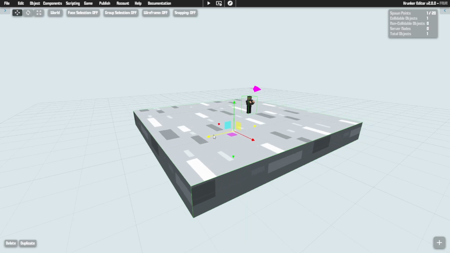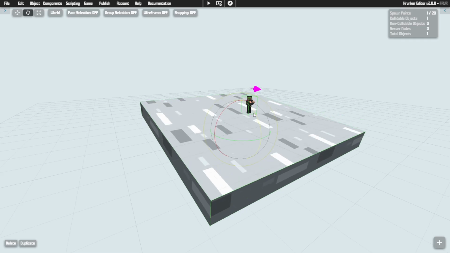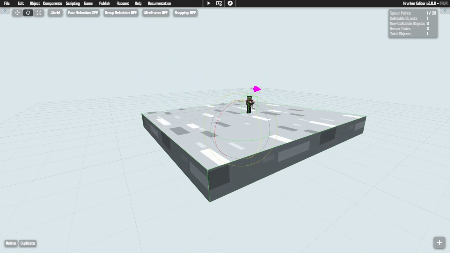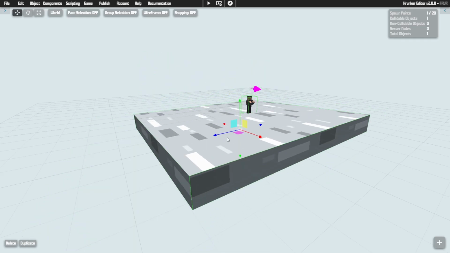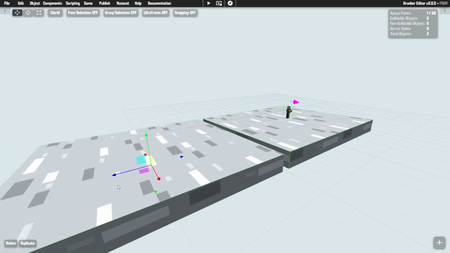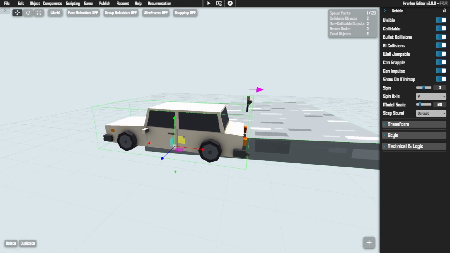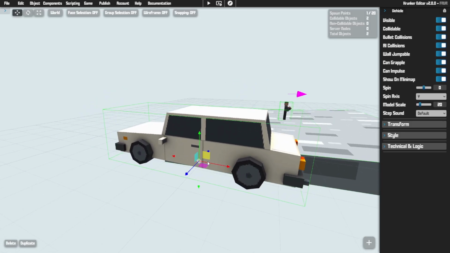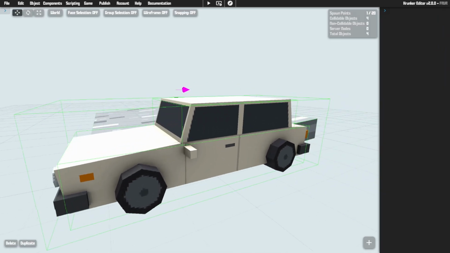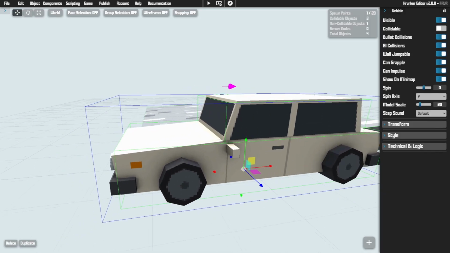To move an object, press 1. To rotate it, press 2. And to scale it, press 3. Duplicate an element with Shift R. Delete it with Delete. Change its collidability with Shift C and its visibility with Shift V. For something like a car, because those hitboxes are a little buggy, you can press Shift and F so you can create its real hitbox and make the normal one uncollidable.